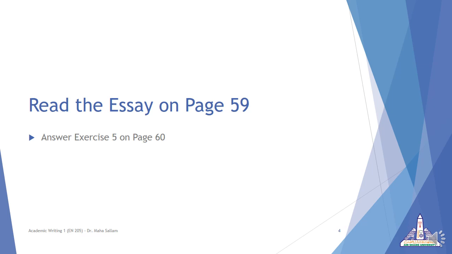Let us count the paragraphs. Look at page 59. Count your paragraphs. 1, 2, 3, 4. Okay, so this is a 4-paragraph essay, which means that it has two body paragraphs. Since it is made up of 4 paragraphs, then there is an introduction, 2 body paragraphs, and a conclusion.